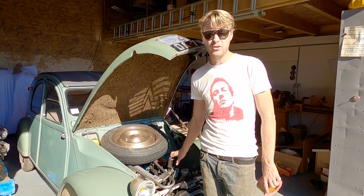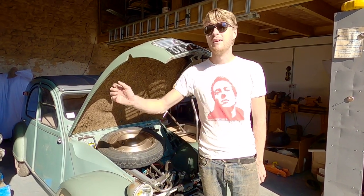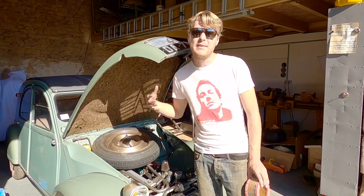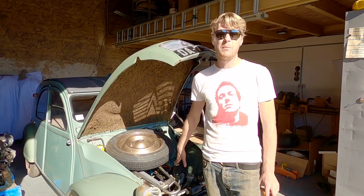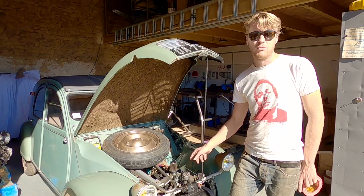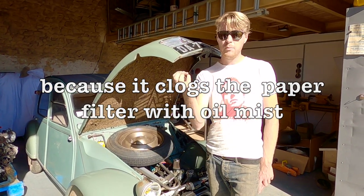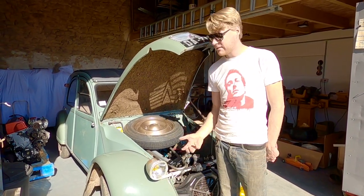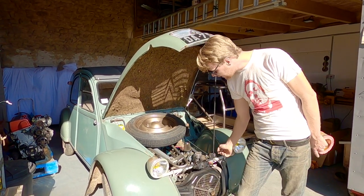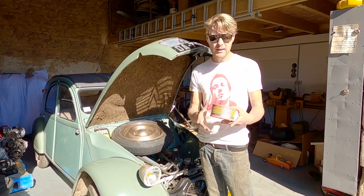This K&N filter is basically forever — it is a washable filter just like the original 2CV one. It might cause a little bit less restriction but it's almost negligible on an 18 horsepower engine. The reason I fit it is it's out of the way of the Enac frame, it makes the engine really easy to work on, and it is washable — I don't have to replace it. This little guy here is an engine breather filter. Rather than just venting to atmosphere like a lot of 2CV owners do, this is turned into a catch can with a stainless steel scrubby inside it to catch any leftover oil mist, so it can drip back into the engine.